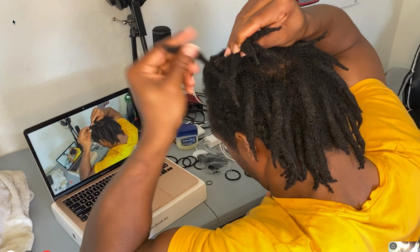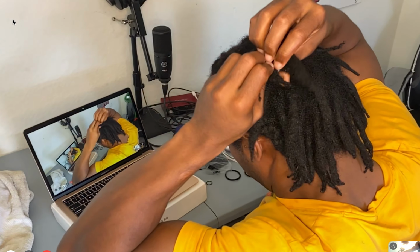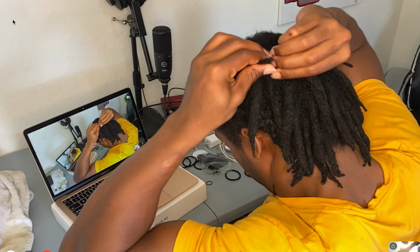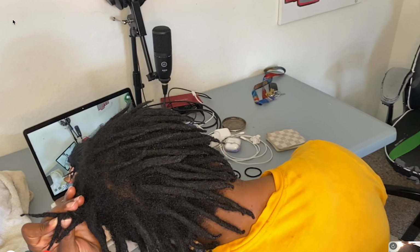And now I'm using the same method. I'm using the camera just to see what next three locks is closest to the braid. I'm combining them, braiding it back. The hardest part is keeping your grip, especially when you're working with more locks. As you can see, I'm tired again.